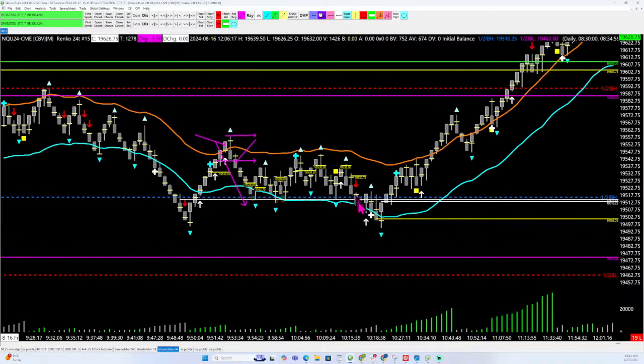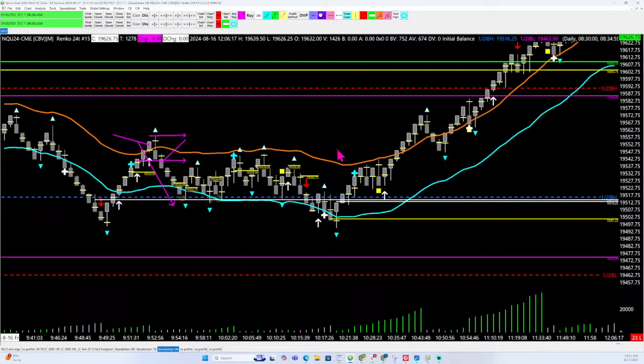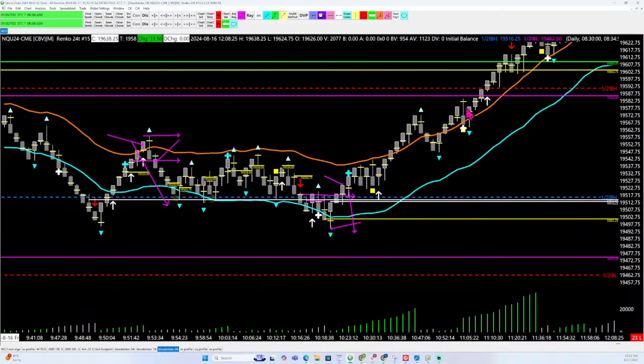So I can just tell you in real time, I would have substituted this plus sign for the arrow. You can use either one. I didn't think it would inflect that much, it would contradict with, I thought I could do it just with the arrows, but let's just include it. So it's this plus sign, right? Here's the entry, there's the stop, there's the stop. Obviously you can see that it was profitable.